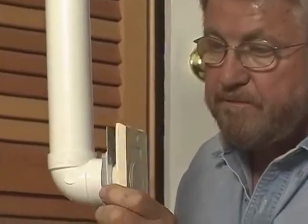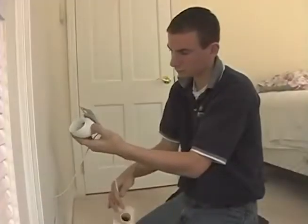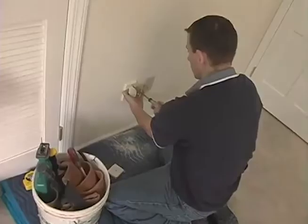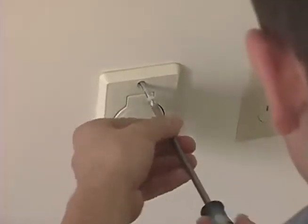Chris connects an elbow to the back plate, inserts the plate into the wall, then attaches the cover with a couple of screws.